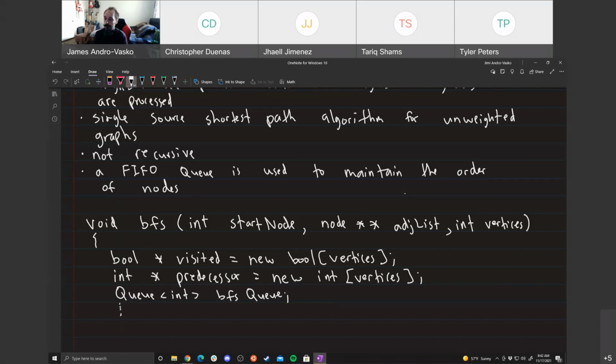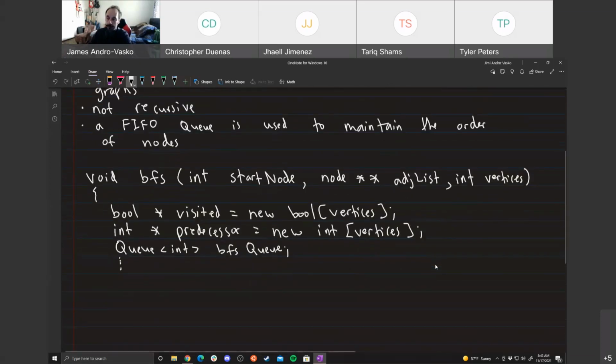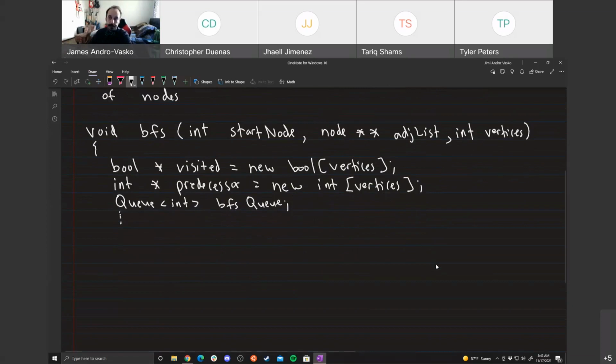And then every element in predecessor, set them to some default, in this case -1, some default value that denotes that there's no predecessor. For whatever type this is, just make sure you have some default value that denotes that it has no predecessor initially. Okay, so the first thing we'll do is take our start node. We're going to start from our start node and run this breadth first search algorithm. The first thing we'll do is mark visited for your start node to true.